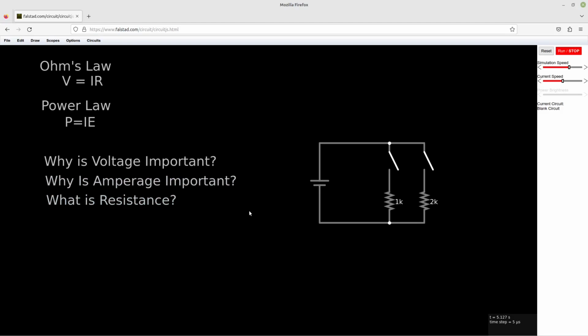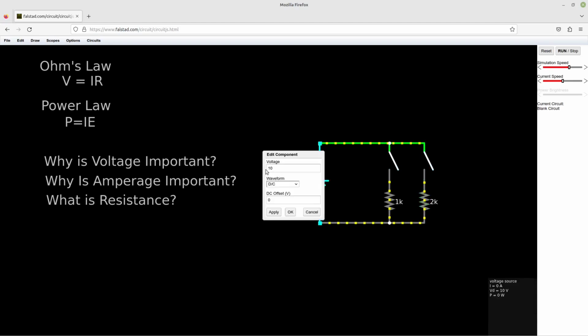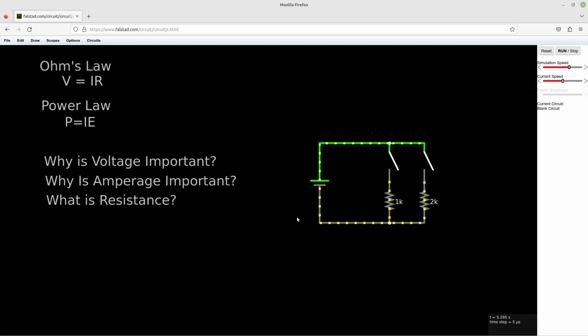Now we can actually see that in this circuit. If I close this one and let's hit run, you can see how fast these little dots are moving. And if you remember how fast they're going, you can see that they slowed down to about half the speed, since this is 2000 ohms and this one is 1000 ohms. Now while I'm at it, to make the math easier, we're going to keep this at 10 volts. And let's just walk through an example problem here.